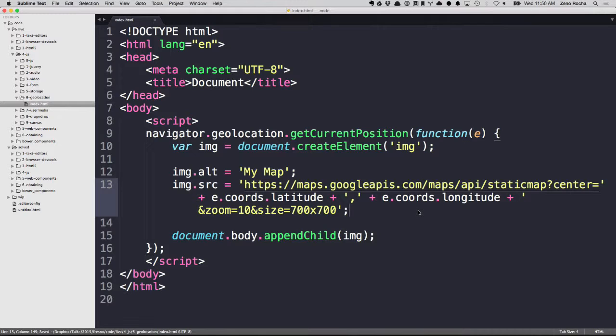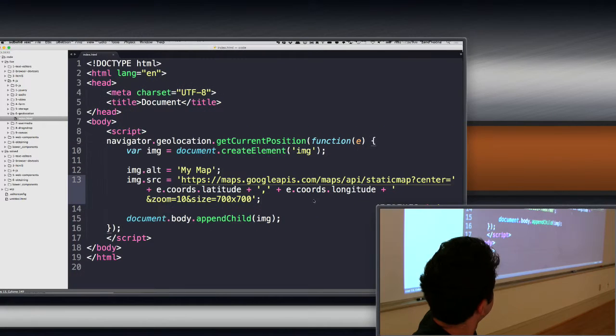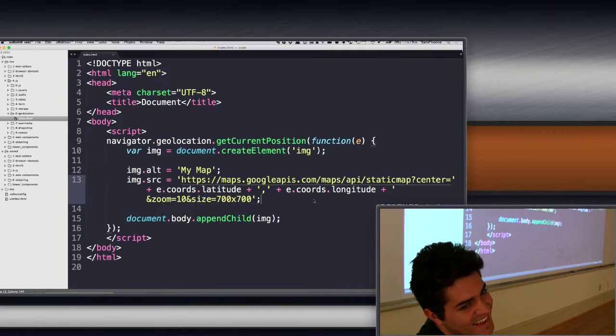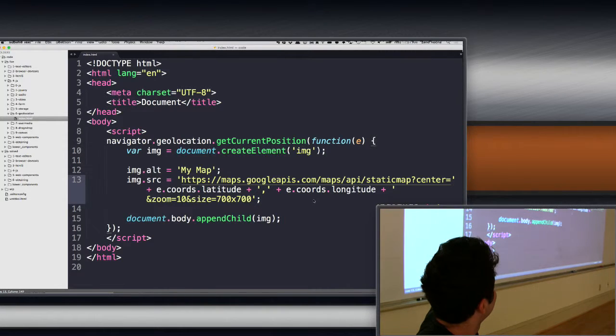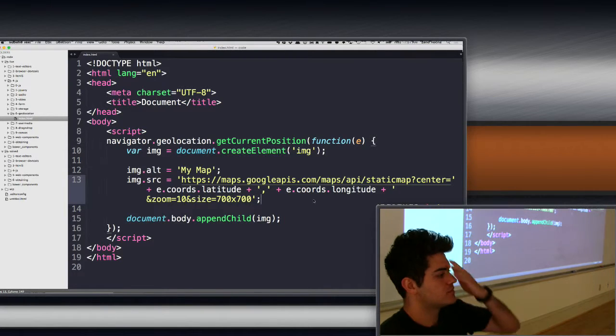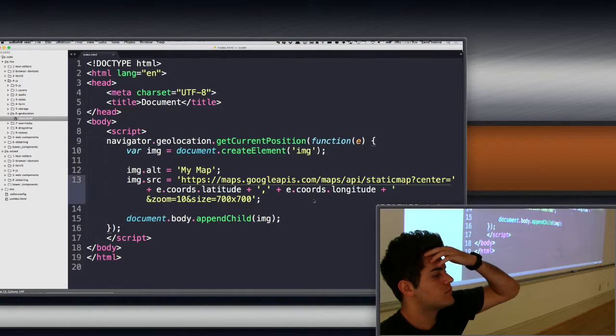Does this make sense? It does now. We zoom to 19, but get pretty close to where we are.